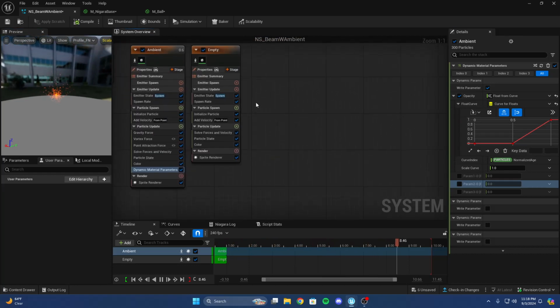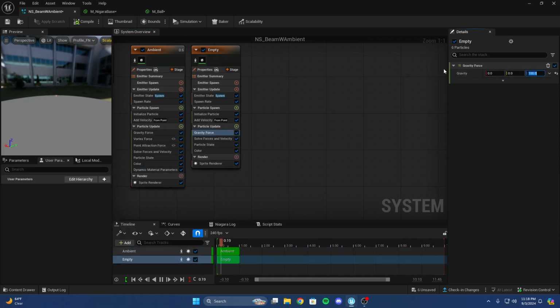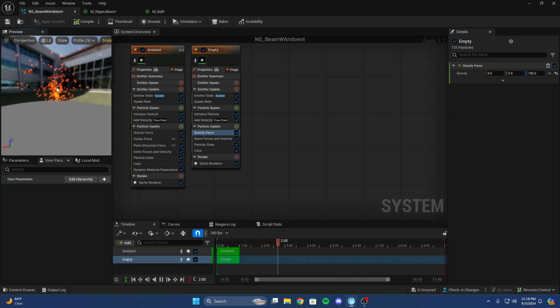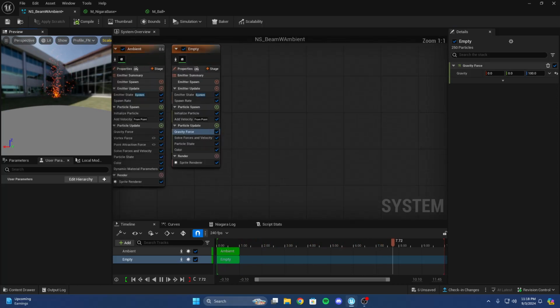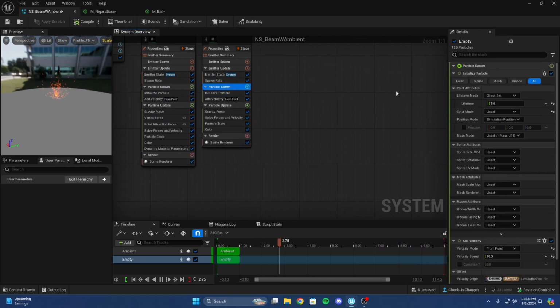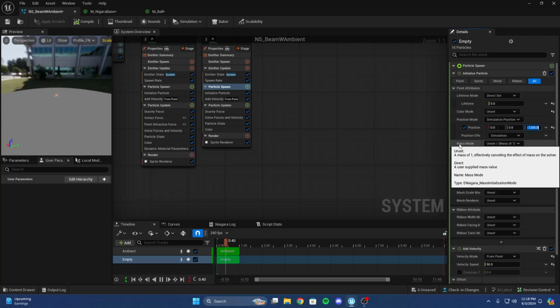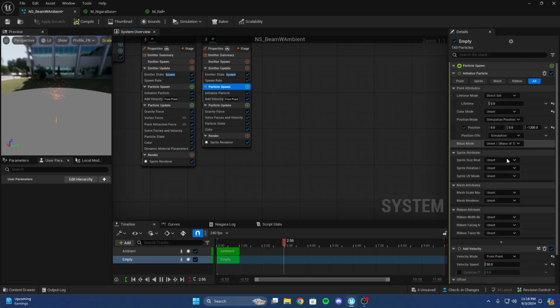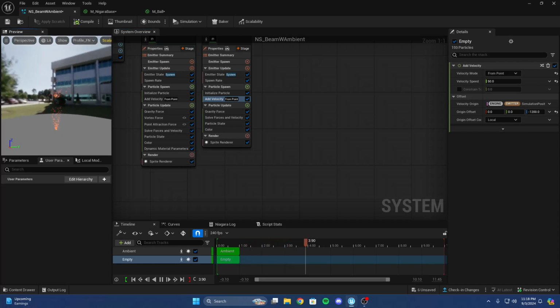So now, on our beam, what I want to do is add or get gravity. Let's set this to about 100. Maybe a little bit more. I think 100 should be fine. Alright, so with that now, I don't like the position of it. So what I'm going to do is go to my particle spawn, and we're going to change the position of it to about negative 1200. That's what I'm thinking. I'm also going to change the time on it to be 9. And then on my velocity, I'm going to do negative 1200. So as you can see, it's way down there now, which is what we want.